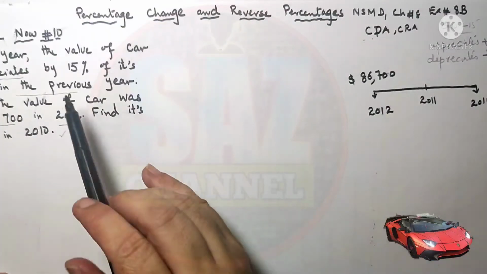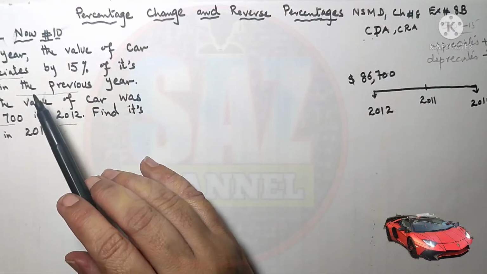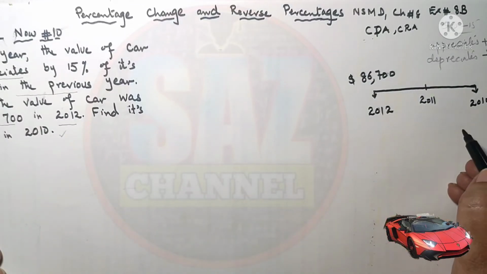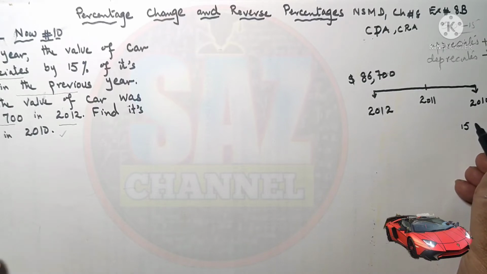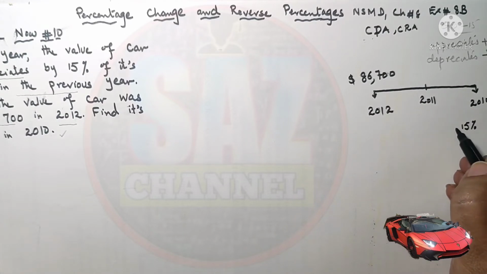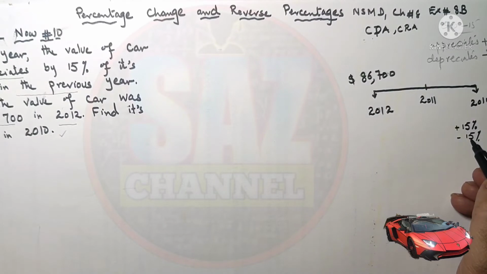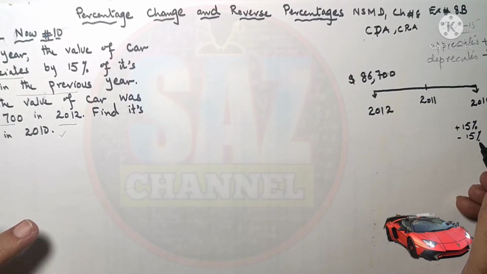And as the question says that every year the value of the car is decreasing by 15%, recall my previous lesson that an increase of 15% means that if originally you were getting $100 or 100 rupees for some service, now you will be getting 115, and a decrease means that you will be getting 100 minus 15, that is 85 for that job. Okay, I hope you are clear.